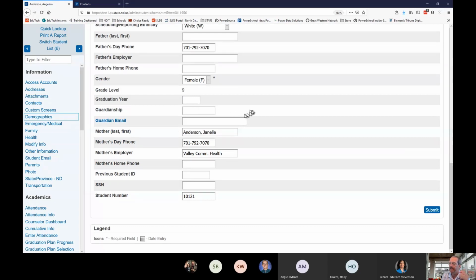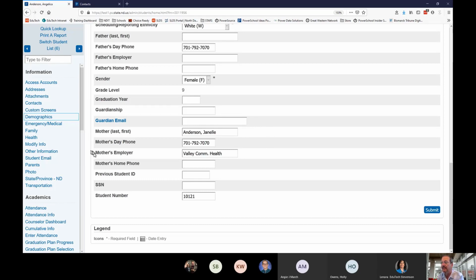Guardianship, I don't know if too many schools are going to fill that out. Guardian email, a lot of them are going to want that filled out, because if you're using, say, an alert system, it'll look at this field, okay? I really wish it was different. In my world, they shouldn't have guardian email. They should have mom's email and dad's email. That's in contacts already, okay? So that's what it should be. This whole guardian thing messes things up, but nobody's asked me. So that's my thoughts on that one.